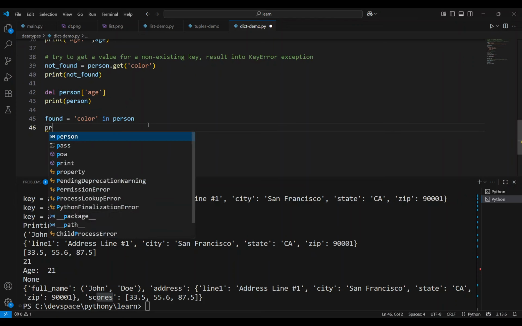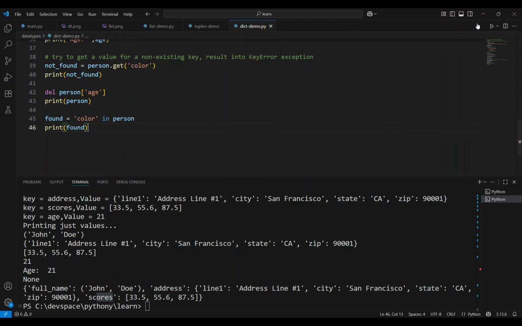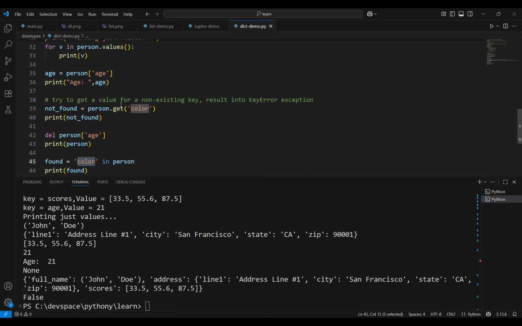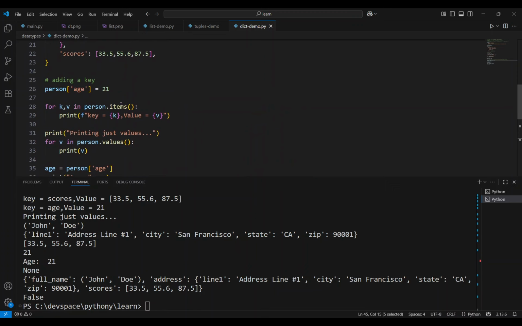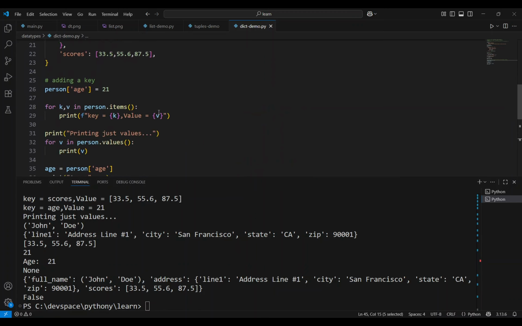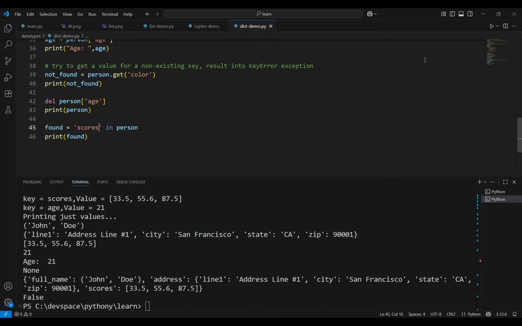Okay, so print found. If you run it, false, because there is no color key in this. But instead, if I say, age I have removed, so full name, let's say scores. Okay, now just change it to scores. Now it will print true because the key exists.